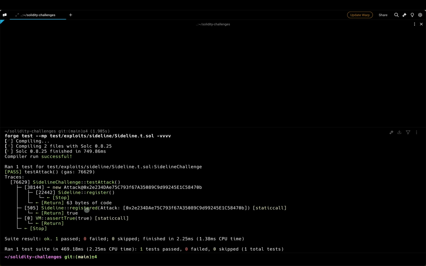and we pass. So this one was an interesting one that actually takes into account that there are some attacks that can be done from within the constructor, and that code size is not a real valid way of checking for a contract at all times, or checking that you are a contract.